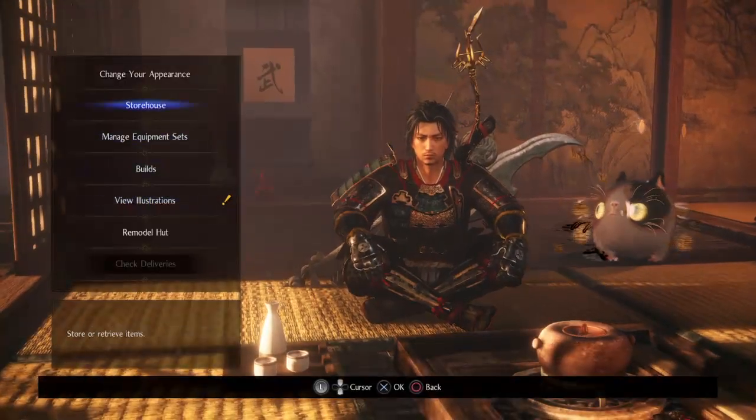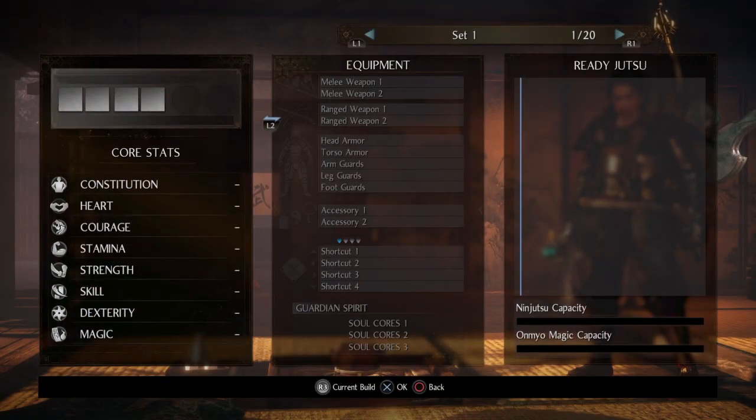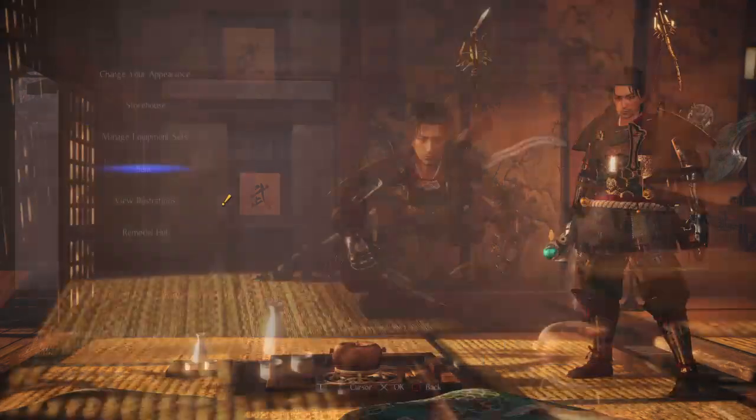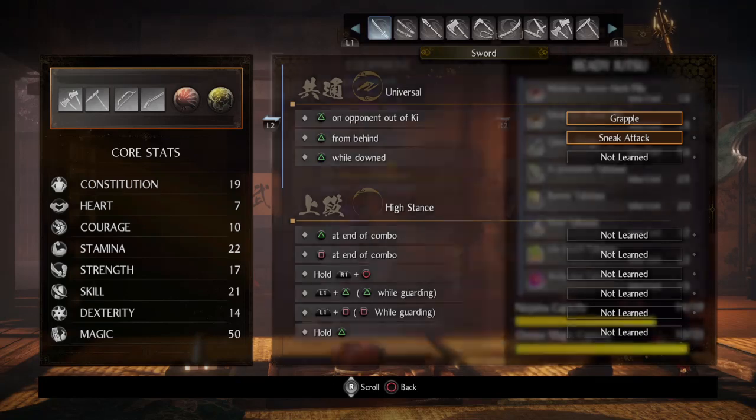Okay, but now we can do builds. What can you do with builds anyways? Yeah, you can actually change your entire character layout, I think, and all your setup and stuff. Which is kind of nuts. And that's kind of crazy.